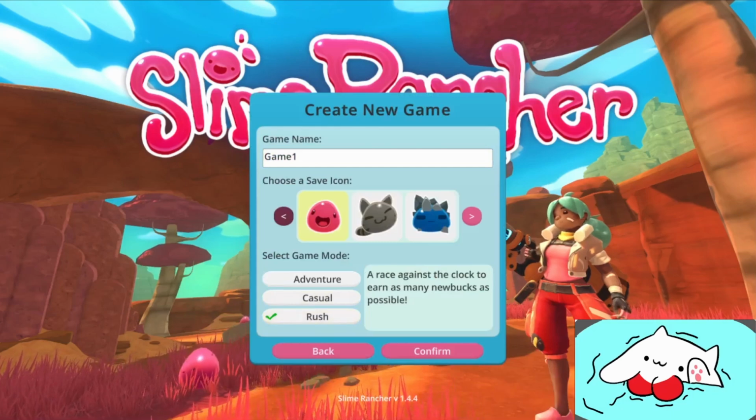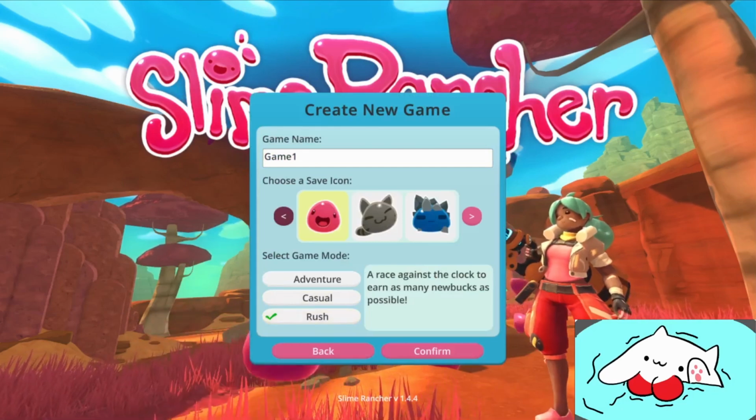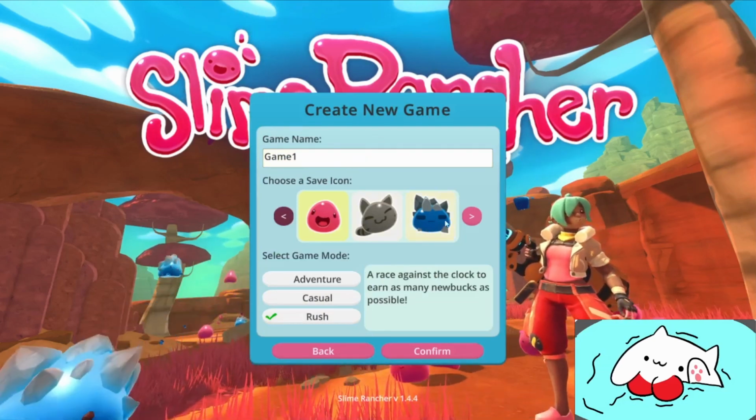All right, we're back from the tilt session. We're doing Slime Rancher. Never done Rush Mode. Don't know how to do it. Don't know what I'm doing. We need 85,000 points. So it can't be that hard, right?